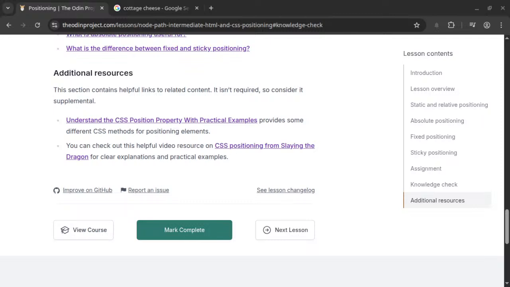This is because I have some base styles in a separate CSS file. None of this is relevant to CSS positioning. You don't need a container with 12 items, and you don't need a grid to start using the CSS positioning properties. All of this is just for demonstration purposes.